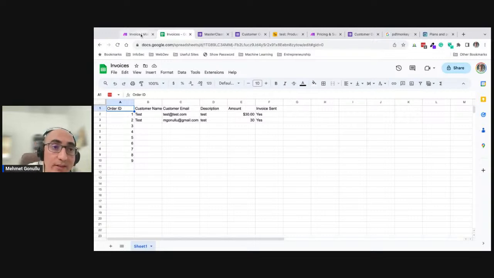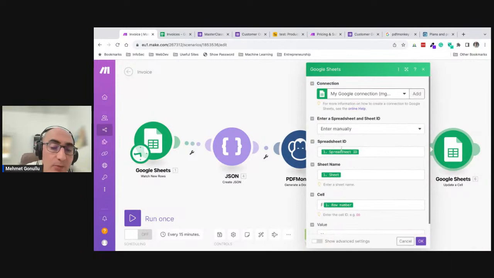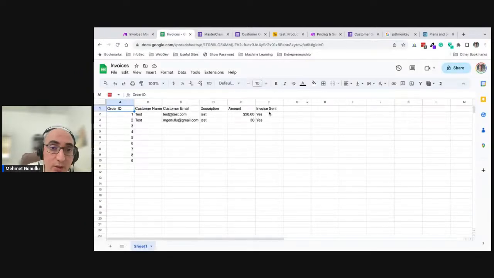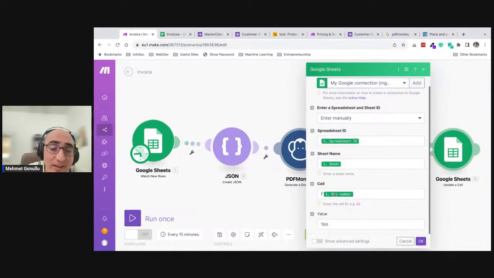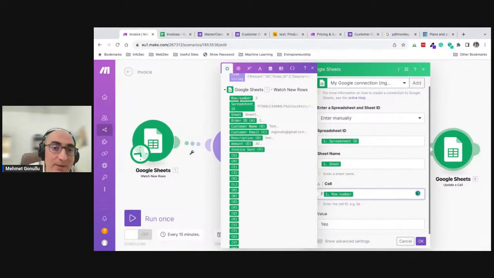So how I'm doing this? Once the email is sent, I'm going here, I'm choosing my spreadsheet again. The cell is, remember, the column is fixed, F. But how I'm getting this? Because I know from here the row number. So this is where I'm getting the row number from, because when this is triggered, it's getting me the row number. So F3, F4, F5, right?